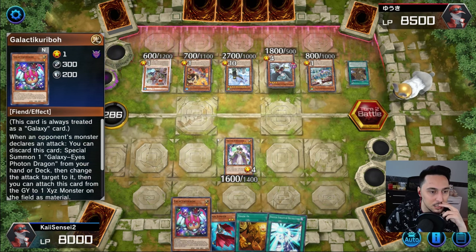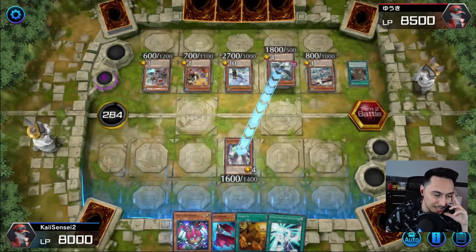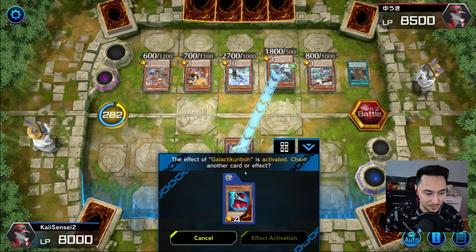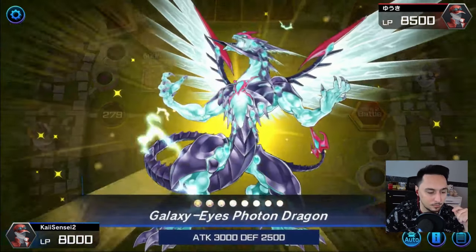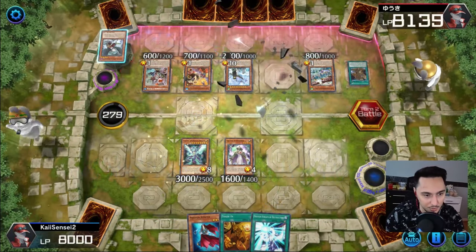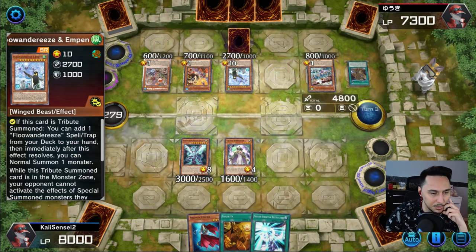Okay, so battle phase. He's decided to go straight into this instead. So we're going to activate Galactic Karibo from hand. Bring out Galaxy Eyes Photon Dragon. I do not want to activate Photon Jumper just yet. Destroy his own card. I wish he attacked with Floenderies End Pen first. And there we go. There's his end phase.